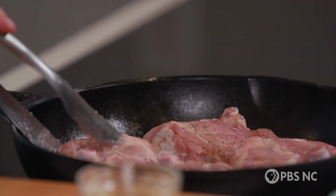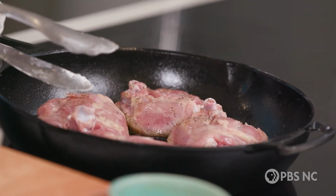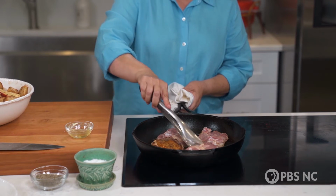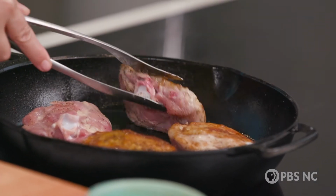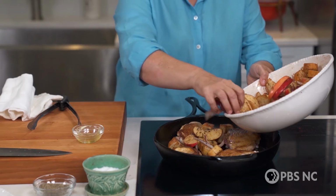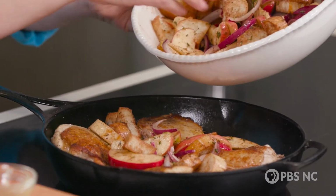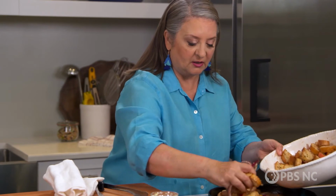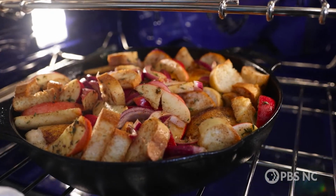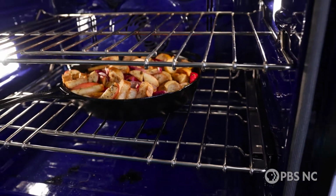So it's been about 12 minutes on medium heat. It's tempting to want to crank that heat really up to rush things along, but if you do that, instead of getting a nice golden skin on the chicken, it's gonna burn around the edges and be raw in the middle. So slow and steady is the way to do it. So let's flip these babies over. And we have this gorgeous brown, crispy skin. And we're gonna make a little space, and then I'm gonna put in my pan dressing. This dressing is gonna nestle between the pieces of chicken, and it's gonna cook in the delicious chicken juices. And that's it. Now I'm gonna transfer this to a hot oven and let it finish cooking in the oven.